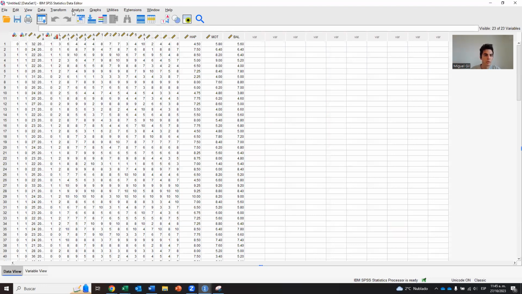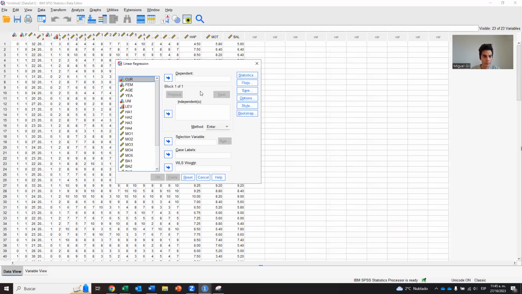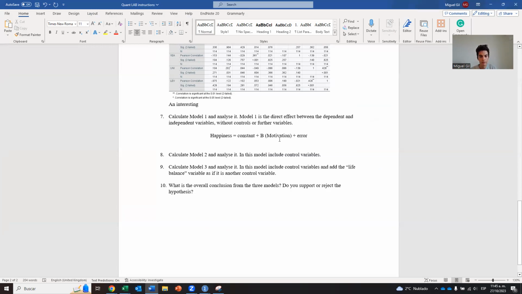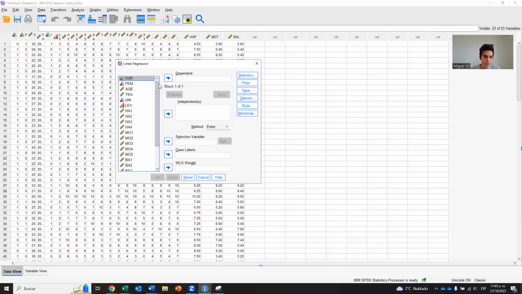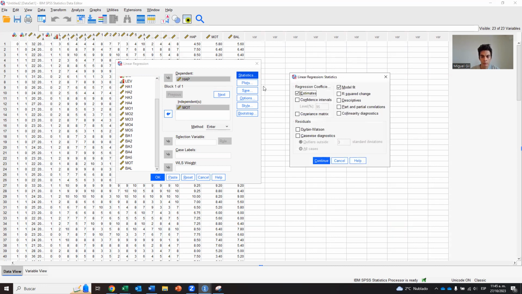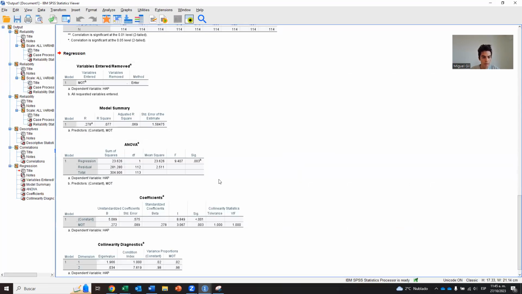So in SPSS, we need to go to analyze, regression, and linear regression, like this. And here we need to fill the data using the same model that we had in the equation, happiness, motivation. So the dependent variable is happiness. And the independent variable in this model is only motivation. So as simple as this. But before you click OK, you need to fix something. Go to statistics and click on collinearity diagnostic. And then click OK. And then we have all of these things, right?